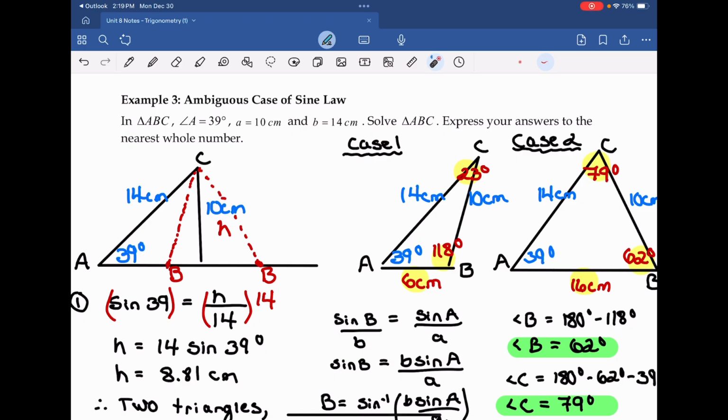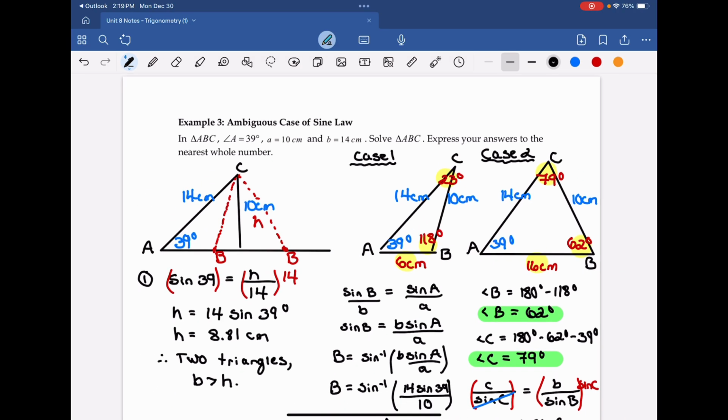And the other instruction that I kind of ignored, but I just did throughout the problem, is we answered all of our answers to the nearest whole number. Just make sure that you're looking at that before you start your problem. You want to make sure that you're answering this to whatever they ask for. So they could say a tenth or a whole number or a hundredth, whatever it might be, you want to be following that instruction. All right, now with the ambiguous case, there it is.